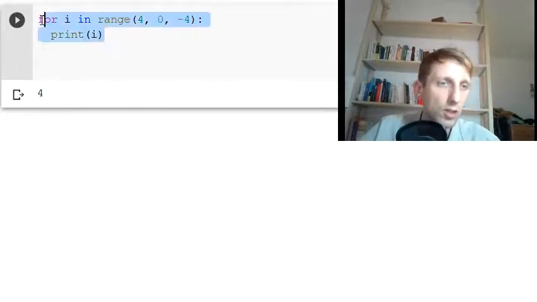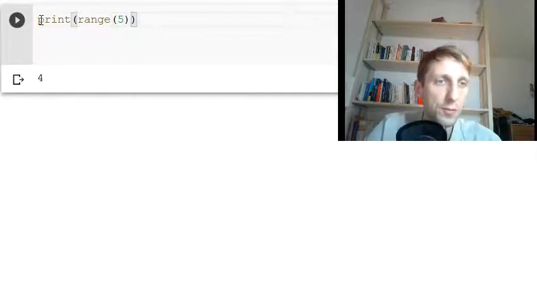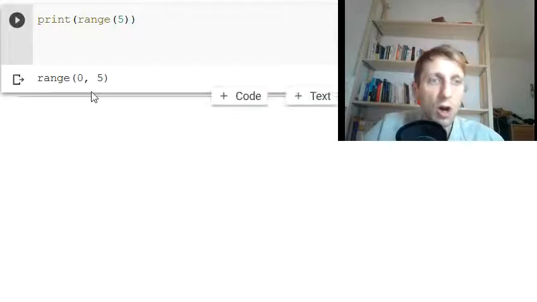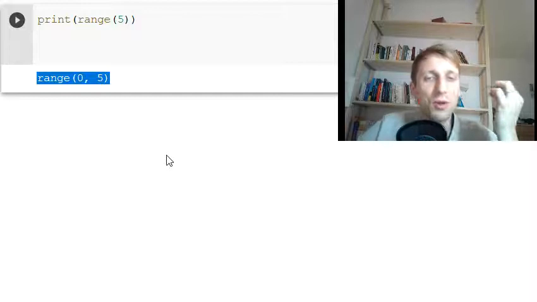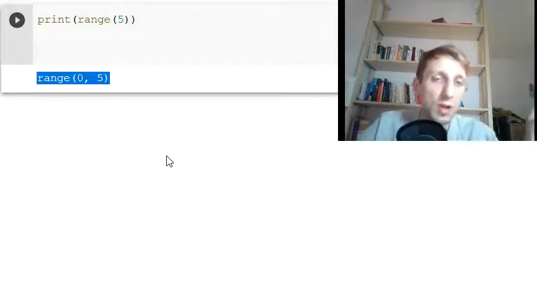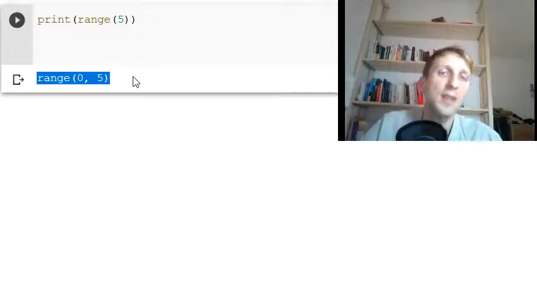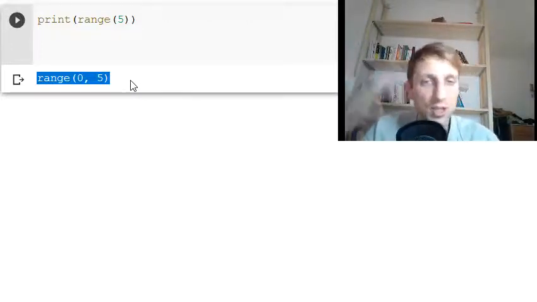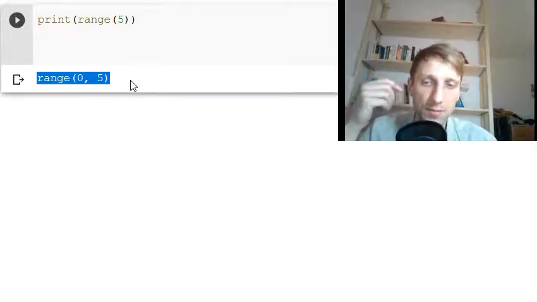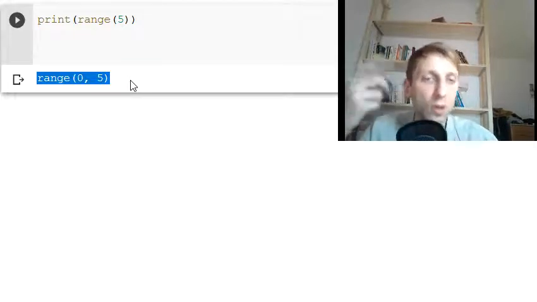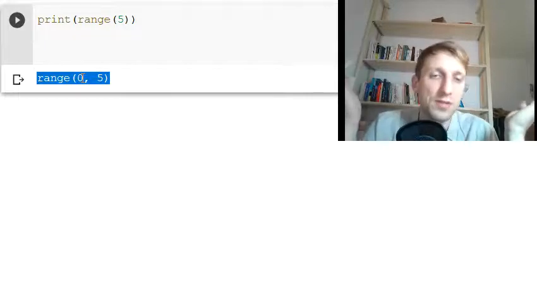Just one short note: if you print the result of a range function, say range 5, you obtain a range object as a result. Okay, so why is that? Why don't you obtain 0, 1, 2, 3, 4, which you would have expected? The reason is simple. Python doesn't actually generate the numbers until it has to. It just generates an iterable. It just generates the object, and the object will then dynamically generate the elements as you pull them from the object.